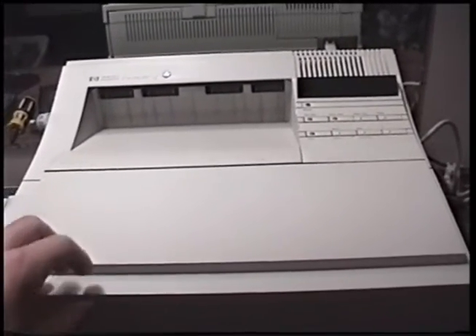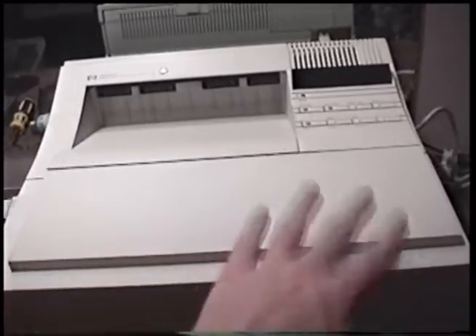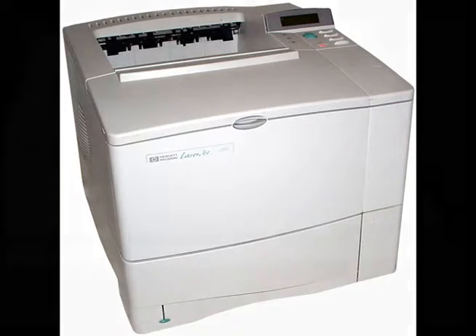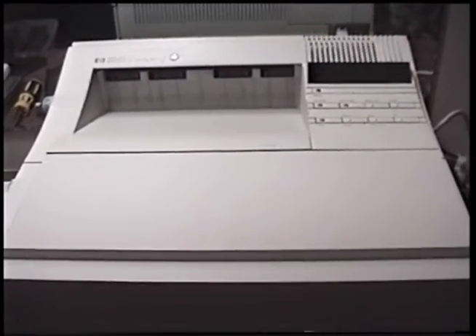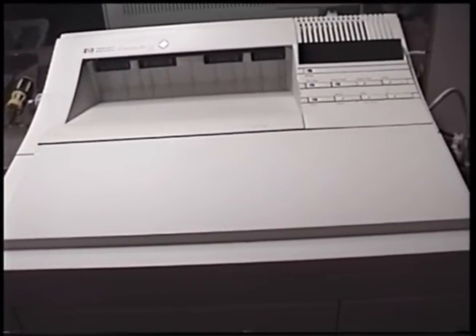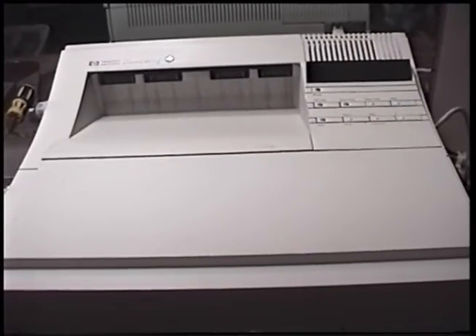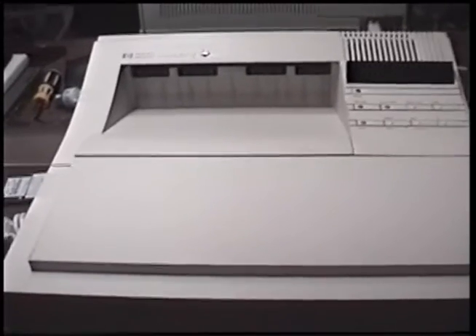What I would recommend would be either a LaserJet 4000, 4050, or 4100. They were the last LaserJets based on this core design with this basic internal and external layout. From what I've read, those printers — the 4100 in particular, because it was the last one — were the last really, really good LaserJet printers. The 4100's successor, the 4200, had pretty flimsy build quality compared to the 4100 by a couple of accounts, and it introduced a radical new design which I personally don't like very much.